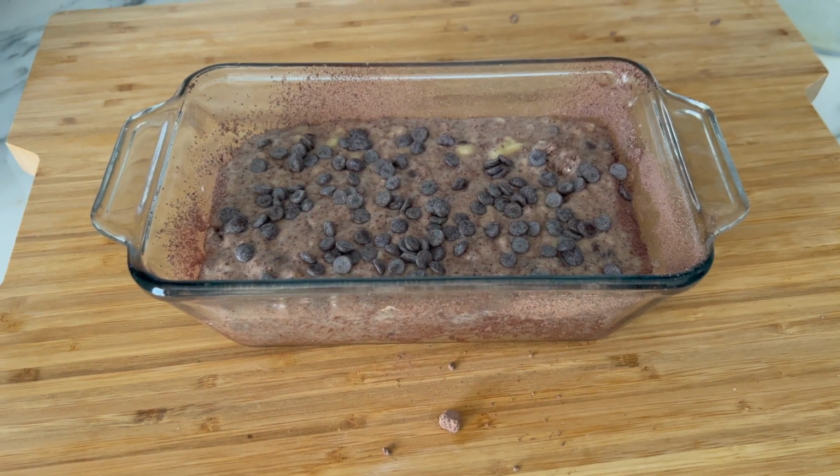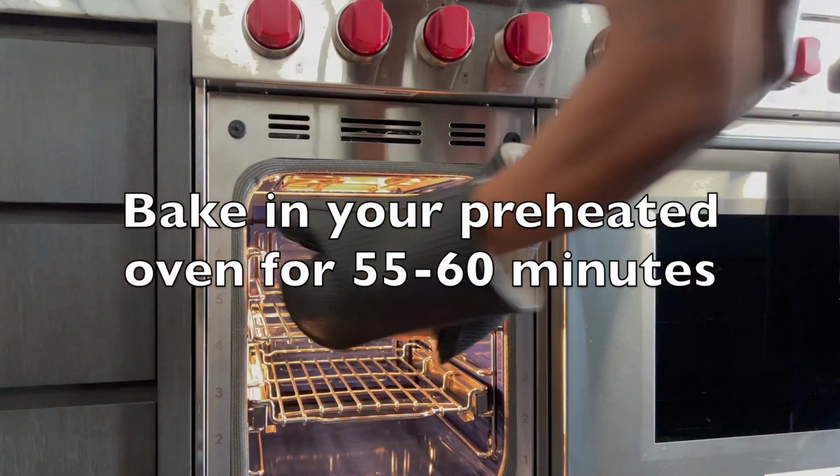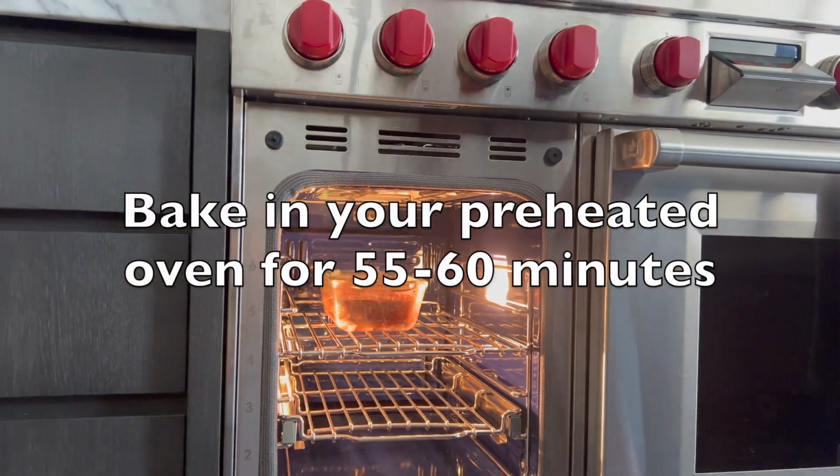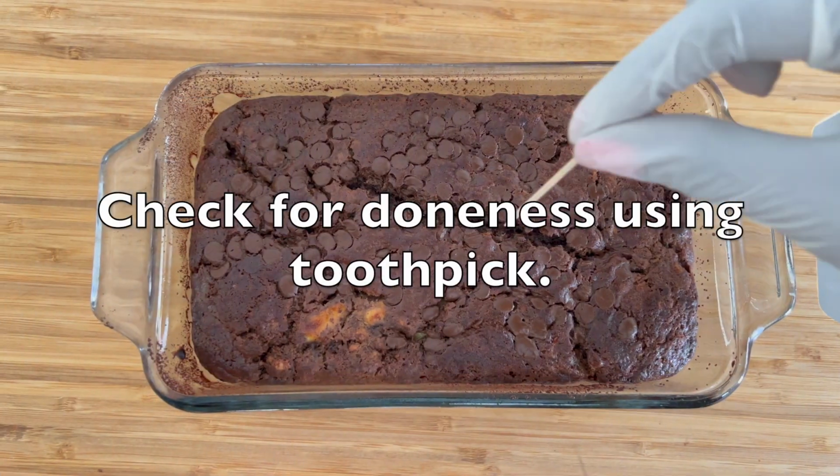Once it's done, remove from the oven and let the banana bread sit for approximately 15 minutes inside the loaf pan. Then transfer to a cooling rack and allow that to cool completely before serving.